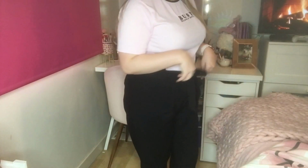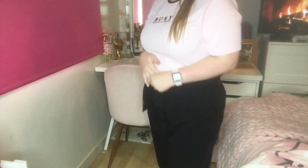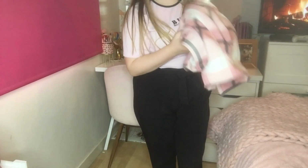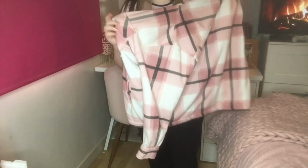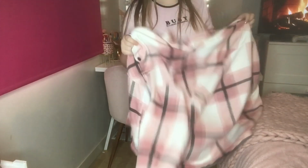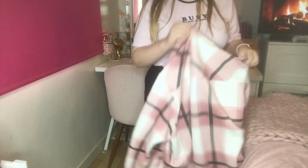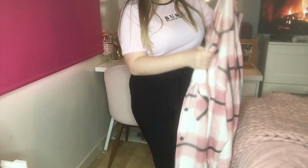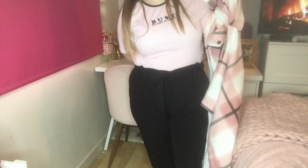And then of course I've matched it with the smart trousers again, but to make this outfit pop even more, even though this is a cute outfit, you can put a coat on. Now this coat is from Boohoo. There is a black one, like a blacky grey one, a purple one and a blue one, and this one of course. And everywhere does these coats now, so it's not just Boohoo. But I'll link the Boohoo one down below, and I love this coat. I got this in a large. It's a little bit baggy, but that's how I've seen it styled, and I like it like that.